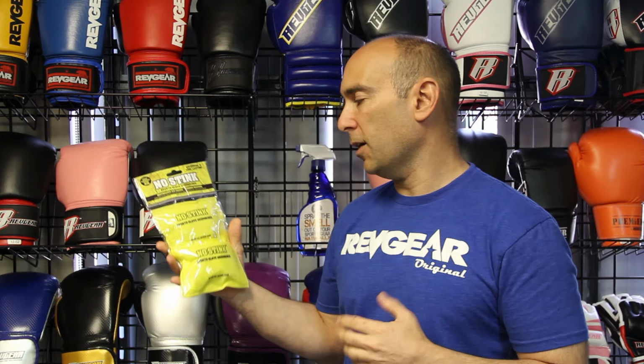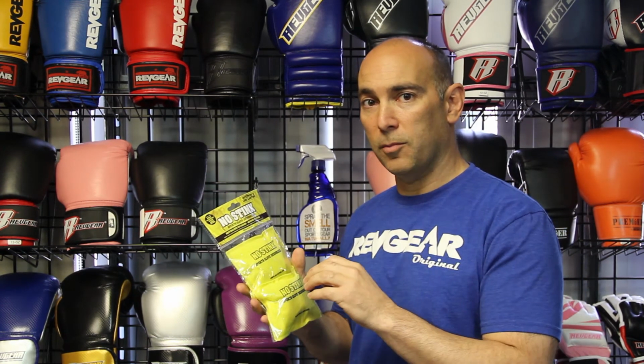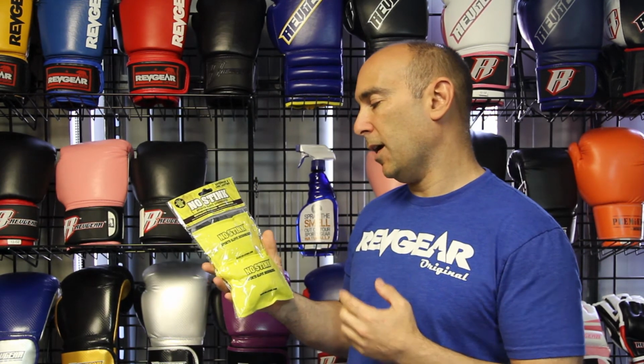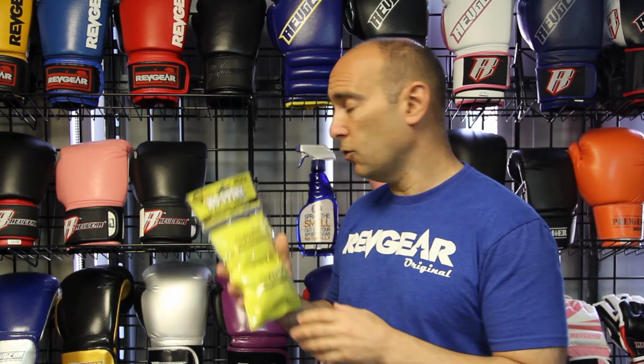This is called No Stink, and these handy-dandy things are designed to absorb moisture out from the glove. So once you're done training, you just simply insert them in the glove, and they suck the moisture out. The great thing about these things is they work for a long time, and they have carbon inside. So if they lose their effectiveness, you can throw them in the sun, and they will recharge. So that's a cool feature.